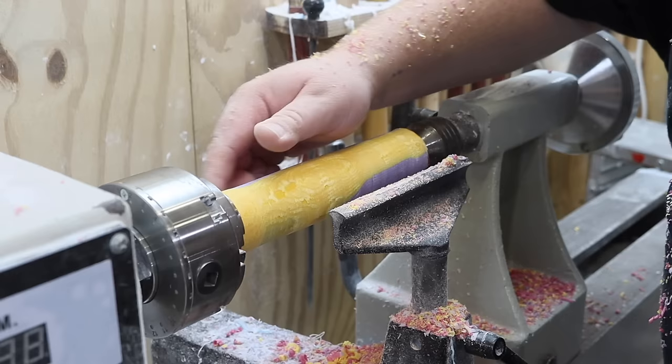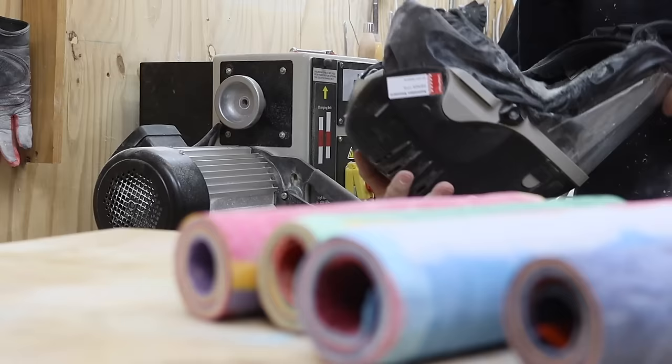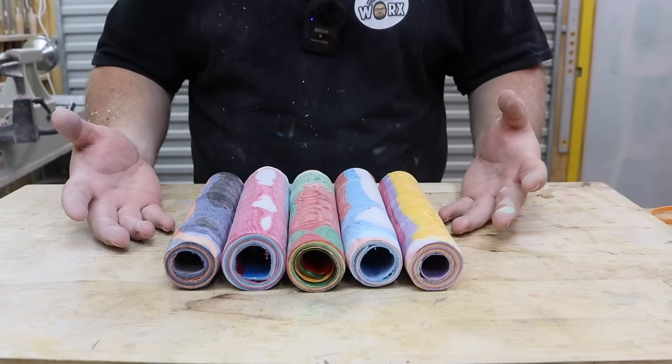Wow, look at that. That looks awesome. Check out how good these cylinders look. It looks like wood grain, but I guess that's no surprise since it is paper. So now that I've got all the cylinders cleaned up, let me explain my next step.